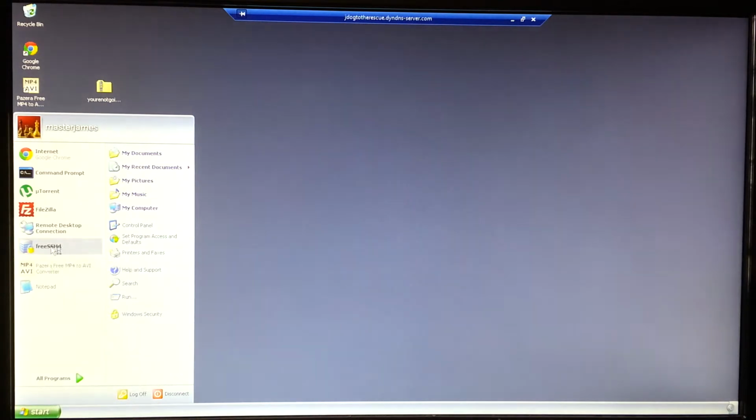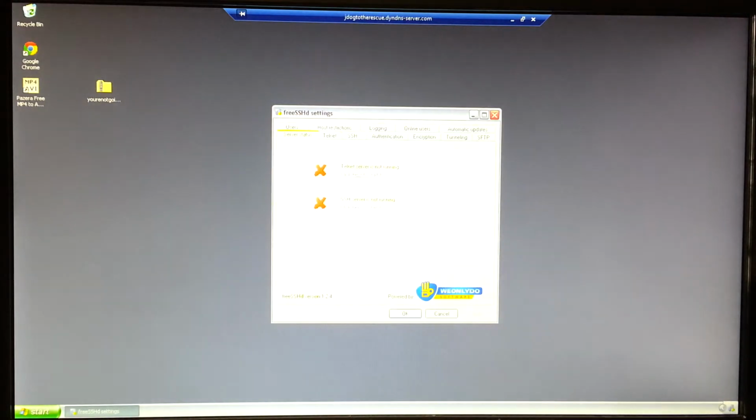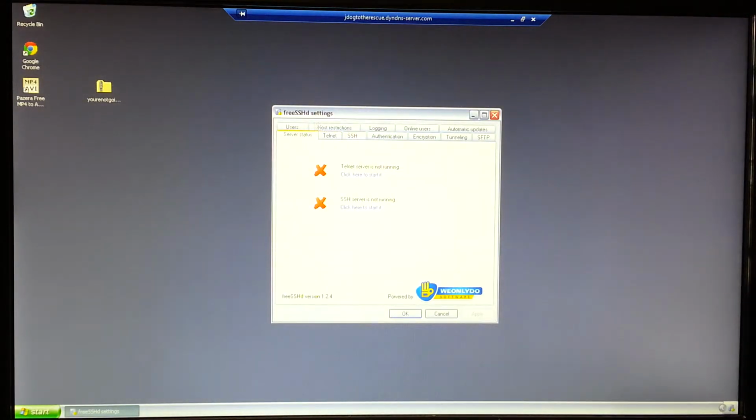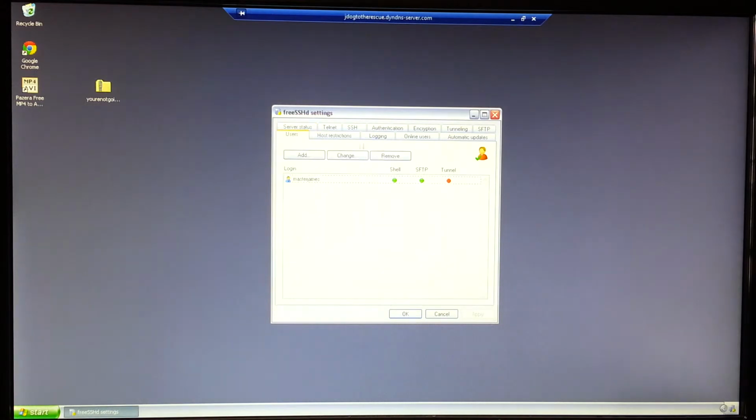To get to it remotely, I use FreeSSHd. It's just an SSH daemon for Windows. And there it is. There's settings and stuff, and it says it's not running, but it actually is running. I'm the only user on this machine. I have SFTP set to the D drive, my 2 terabyte drive, so that if I need to download or upload things, I can go like that. You just log in with an FTP client that supports SFTP, and you can do your maintenance from there.